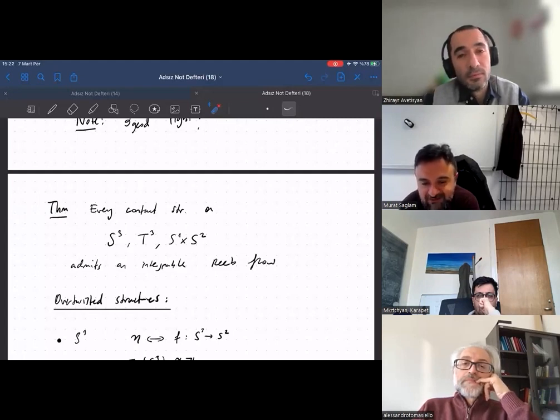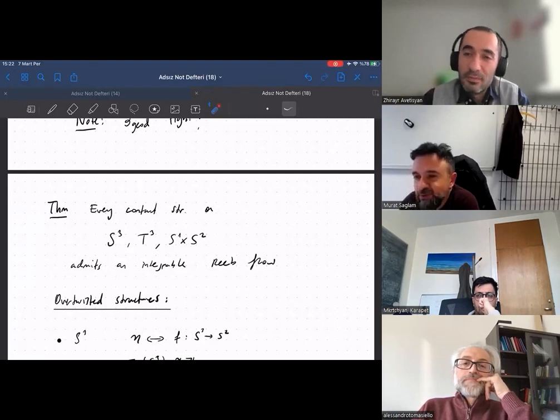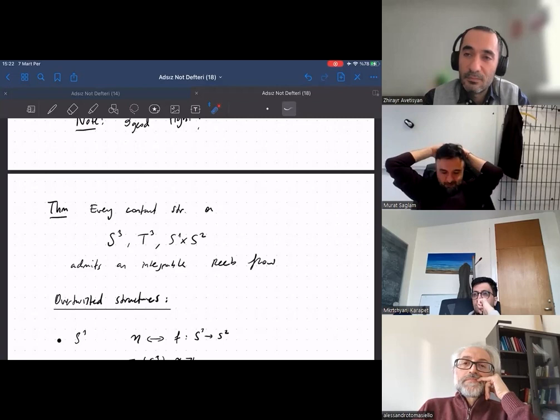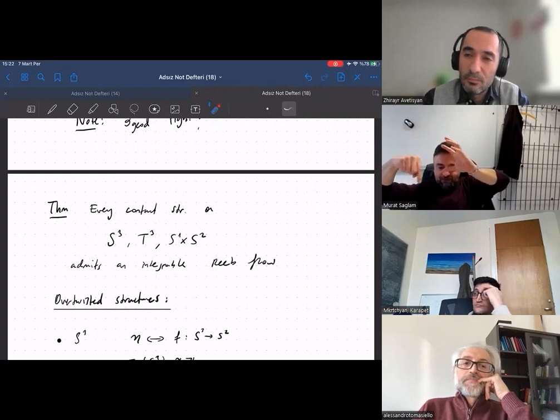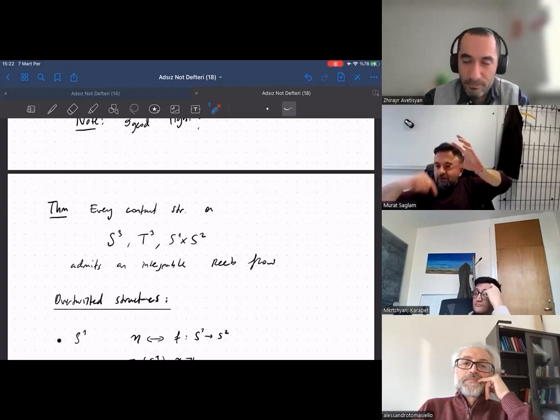But then, at least now we know that in dimension 3 there's always a closed orbit. But you can't say how many such orbits there are. There are now actually very strong statements. For instance, in dimension 3, you have this situation where you have either 2 or infinitely many. The situation with 2 is really easy to imagine. If you take your round S3, and then you have this Liouville form, which gives you the contact form, the Reeb orbits are the Hopf fibers. Now you have infinitely many. So all orbits are closed.